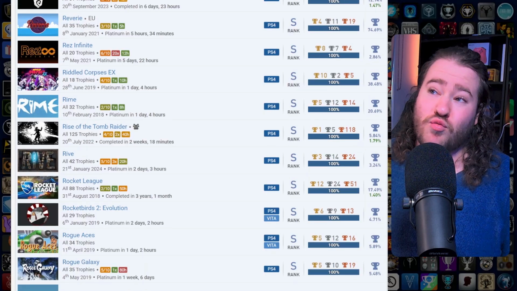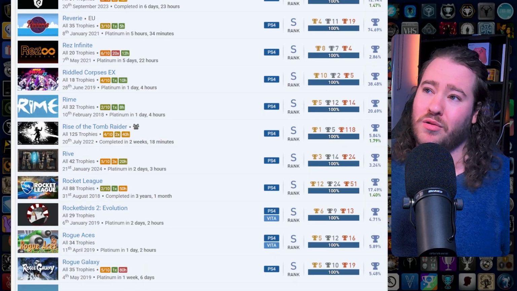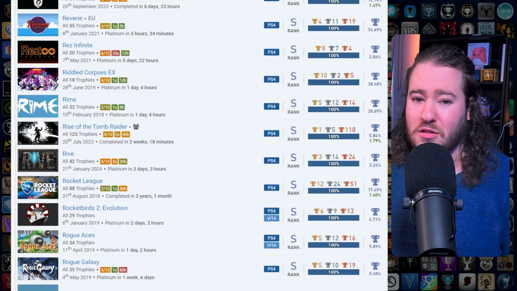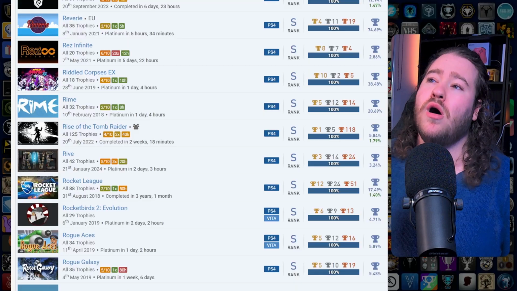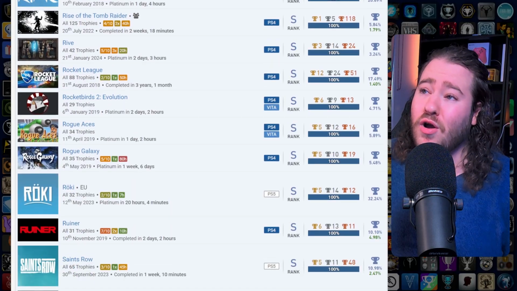Rive is followed by Rocket League. We then have Rocket Birds 2, which is an interesting side-scrolling little weird beat-em-up where you play as a bunch of birds that look like Marcus from Gears of War. We then have Rogue Aces followed by Rogue Galaxy. Rokh is an interesting one. That's one that I was always curious about trying myself.